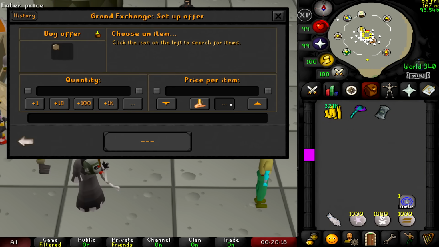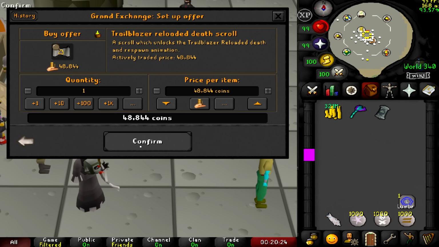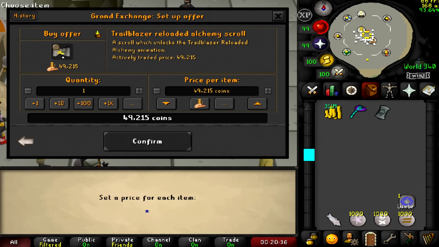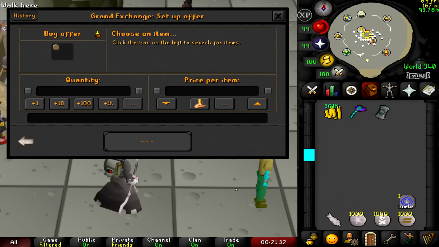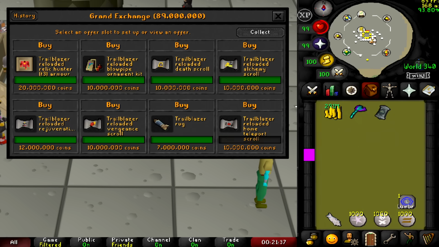Oh, I was really keen about this one. The Death Scroll changes your death animation. Apparently it's absolutely insane. Let's chuck a nice 10 miller on that. Damn, I already spent 70 mil. Okay, so there's also an Alchemy Scroll changing the Alch animation. Not that I alch ever, but yep, let's grab that. And this is the brand new Home Teleport Scroll. Another 10 mil. Boom, there it is.